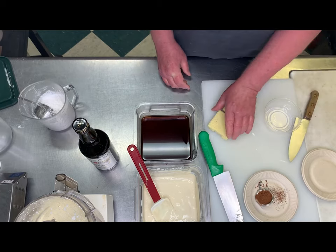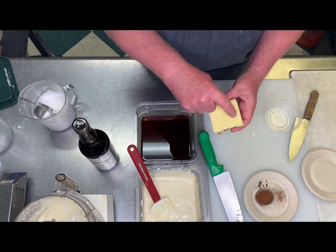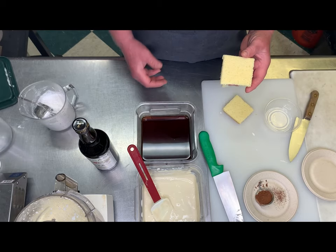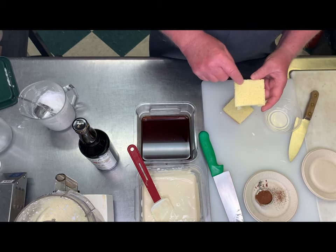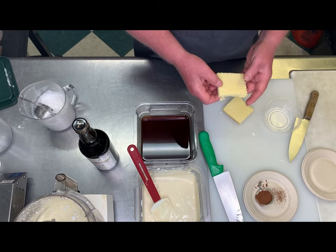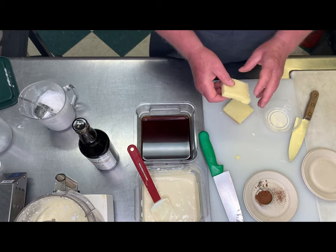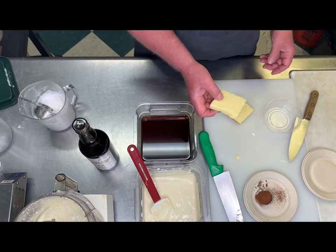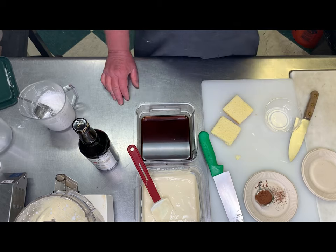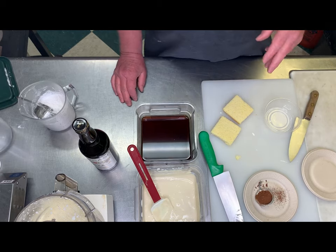I told you I talked to you about crumb, and this is the crumb. You can see the little air spaces in there. That's what you want to get when you get a cake or a baked good. If it's got a nice crumb, then it'll have a nice mouthfeel, and you'll get a fairly solid but tender item to eat. These work better if you bake the cake, put it in the refrigerator for a couple days, maybe up to a week, and then use it.